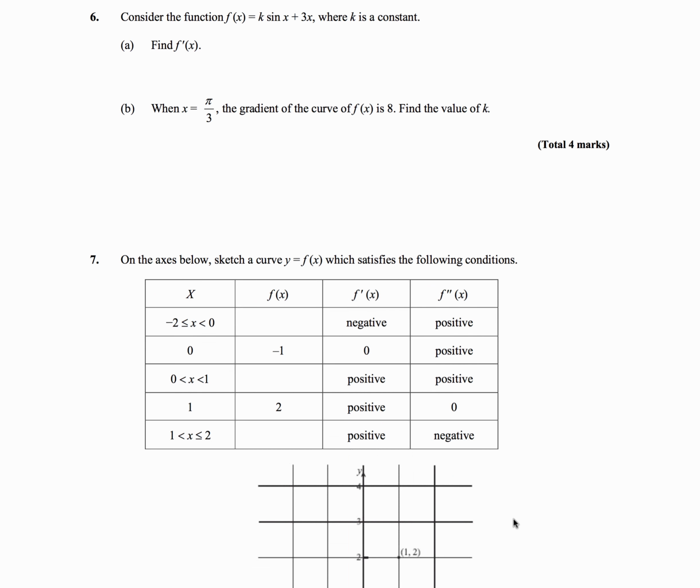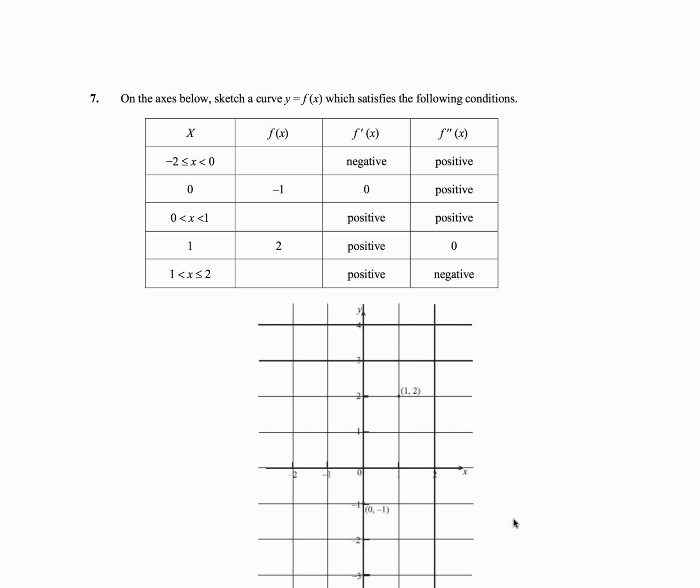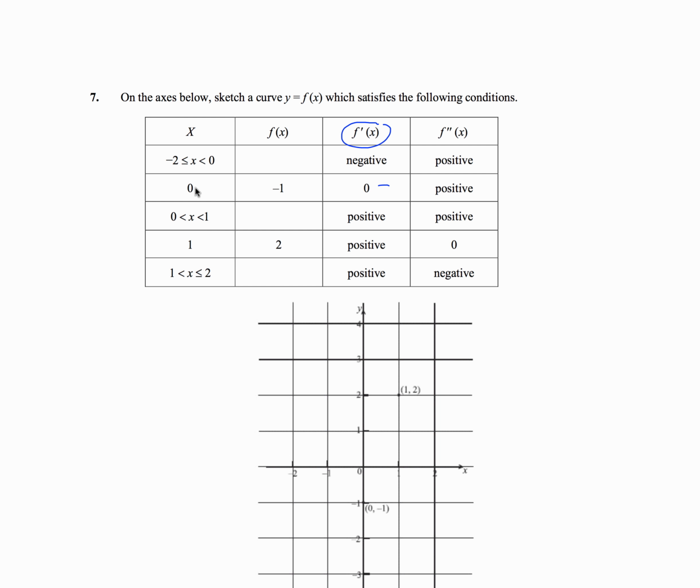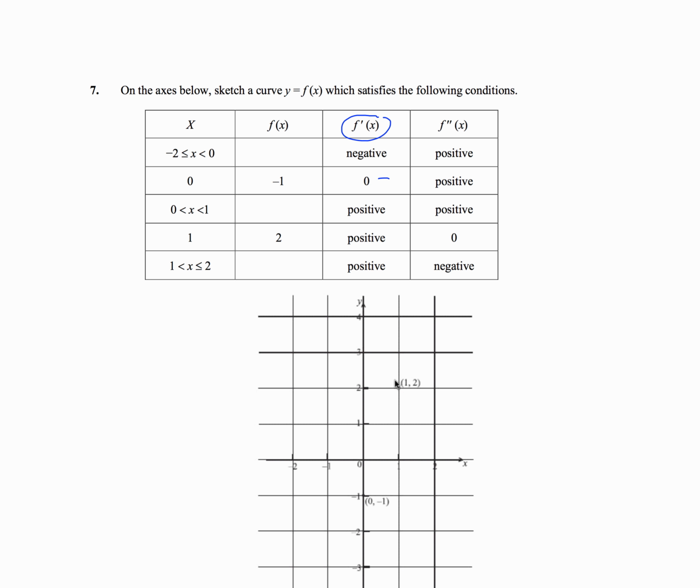That was boring. Oh, this one is kind of cool. This is very cool. So let's have a look. Let's start with my first derivative being 0. So that means I've got a stationary point at x equals 0. And my second derivative is positive, so I have a minimum. I'm looking up, at (0, minus 1).